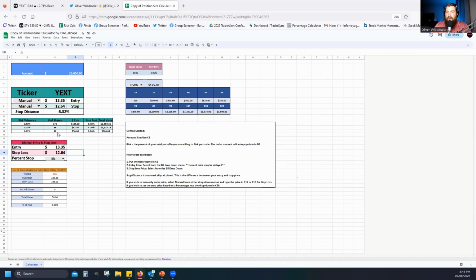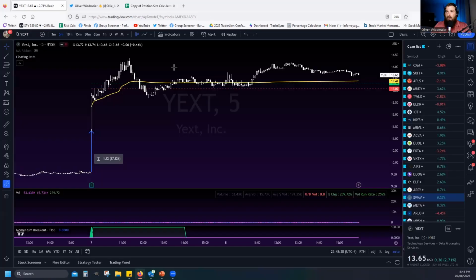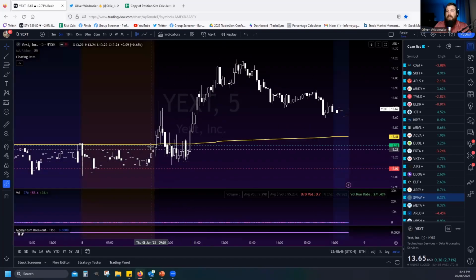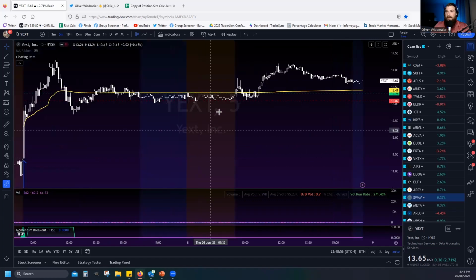So you put in the order for 42 shares, and at the open, boom, it immediately hits. We'll switch this over to extended trading hours. So immediately the trade hits. Bam, it goes up. And so I don't know that this is happening just yet. So it hits. At this time, my stop loss is down here.